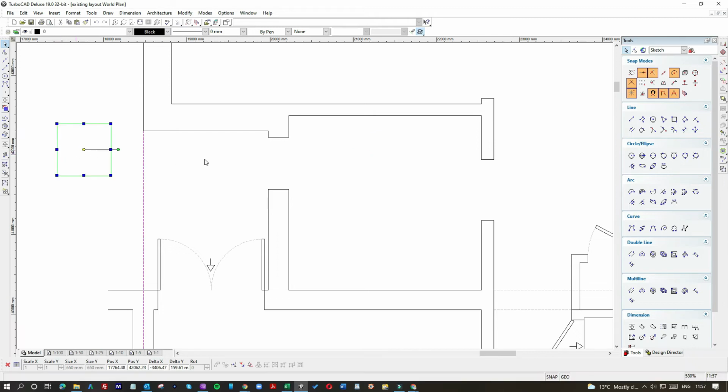Yeah, windows are always interesting because it depends on the style of the window. So for example, the average window thickness is about 100 mil. So do you site it on the inside or the outside? If you site it on the outside, then you have the reveal inside. If you site it on the inside, then the reveal is on the outside.